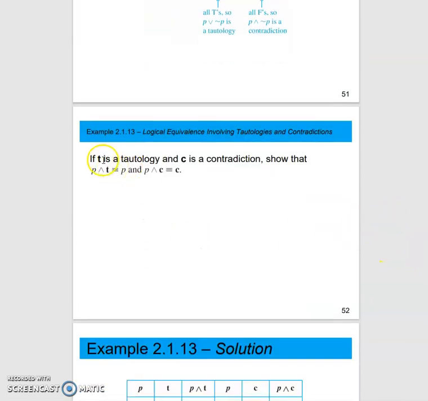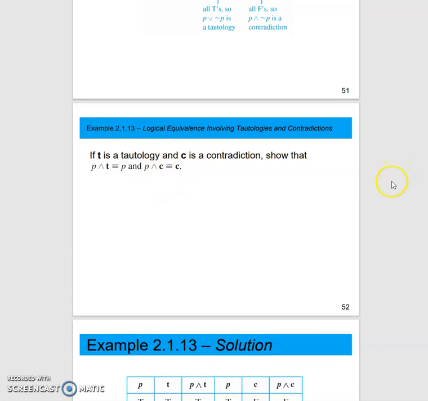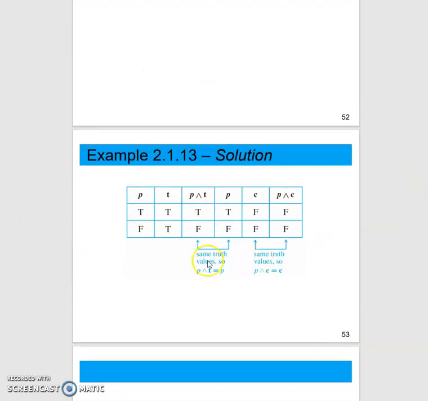You'll also see we might write it symbolically with T for tautology, C for contradiction, and you can see that if we combine with a tautology, we get what we started with. If you combine with a contradiction, though, we will get a contradiction. And we're going to write that out with a truth table as well. Again, you can see here we've got the same truth values there, and here we've got the same truth values here, which are all, of course, falses, because that's where my contradiction is.